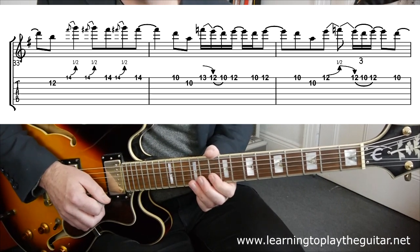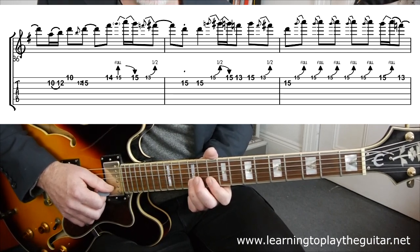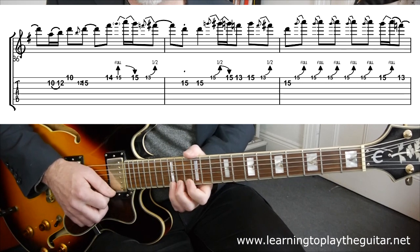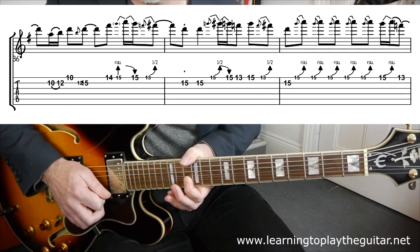Then on to the next section. So then we have this D major pentatonic 10, 12, 10, 12 thing happening with a slide to a 15. So we're sort of doubling up a lot of Ds here. Then F sharp again, 14, pre-bend the 15 all the way up G to an A. Half bend to the 14, which is quite cool.